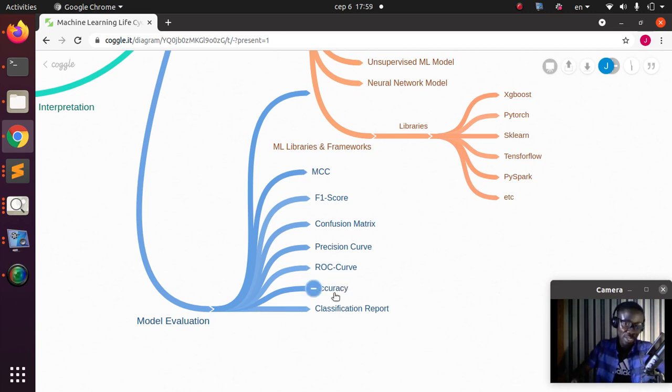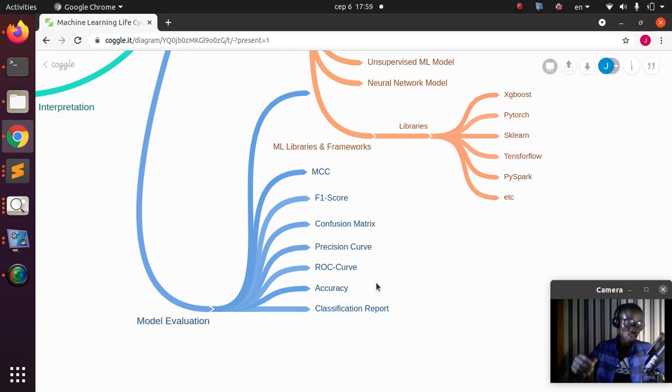to give you the right metric. Sometimes if you depend on only accuracy, you may be wrong. So you need MCC and F1 score, and you also need some other metrics. So this is for the model evaluation and model metric checking. You can also do cross validation and do all of these things. So you have built your model, you have evaluated your model.